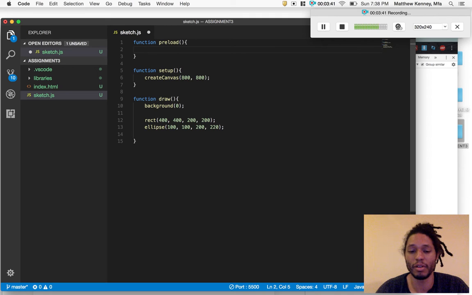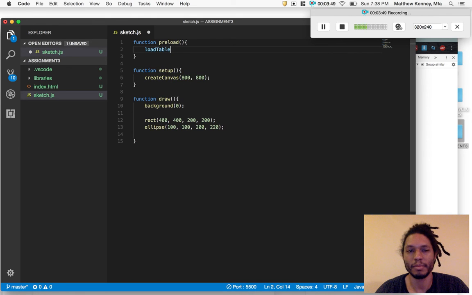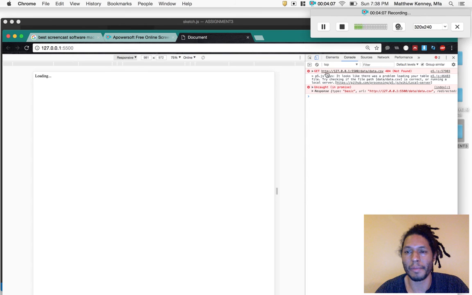If we do function preload, and I do a loadTable in data.csv, and I run this, we obviously get another error. It says loading at the top, which tells us specifically that we have a problem with our preload function, right?